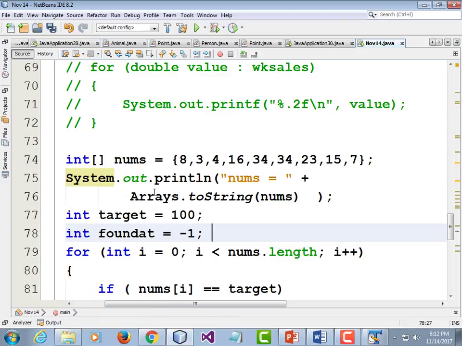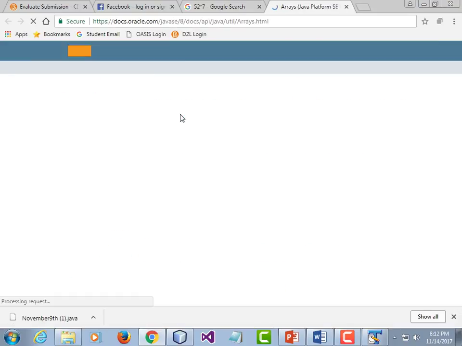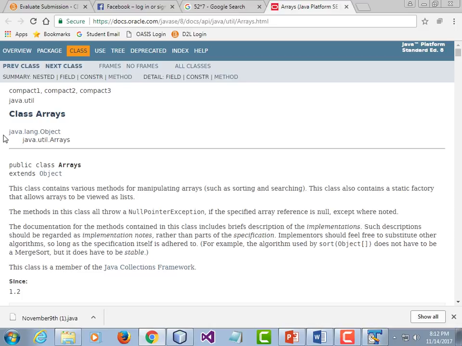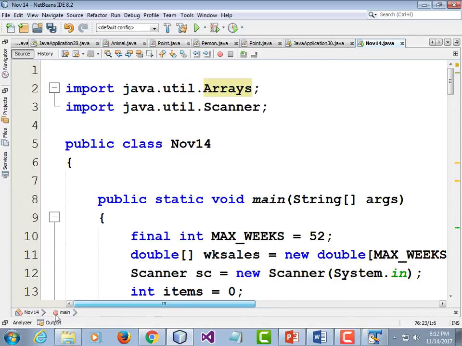So one student's having a problem with arrays. I'm going to highlight and do show Java doc, and we're going to find out what class it's in. It's in java.util.Arrays. We're going to add an import for that. Now, as to why it worked for me and some people and not for you, that's a good mystery. But scroll up to the top, and if this has not been working for you at home the entire time, oh, I must have just clicked some OK message or something and had it inserted. I don't remember doing that. But anyways, add that line to it, and you'll be good to go.